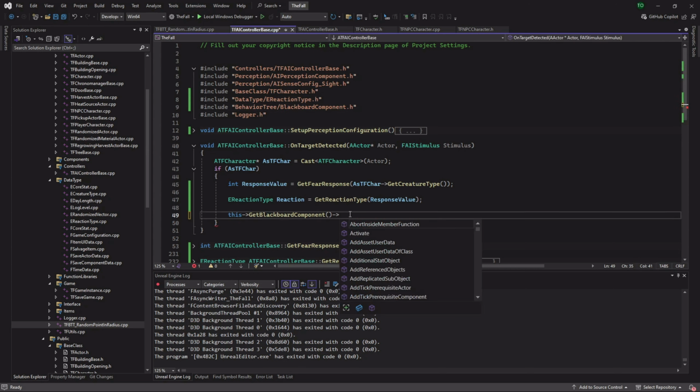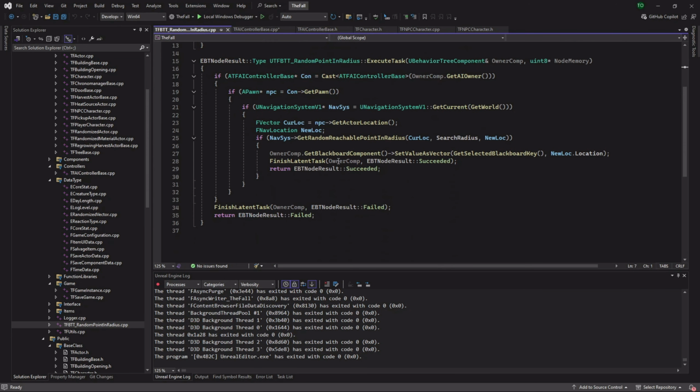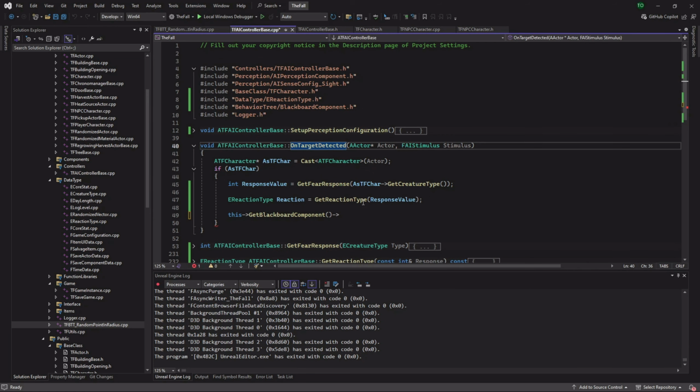Okay, let's see. I think that's what we need, because that gives us the component. And this is a lot of what you're going to end up doing as well. You're going to be bouncing back and forth, trying to figure out things, especially when it's code or an area of code you're not familiar with.